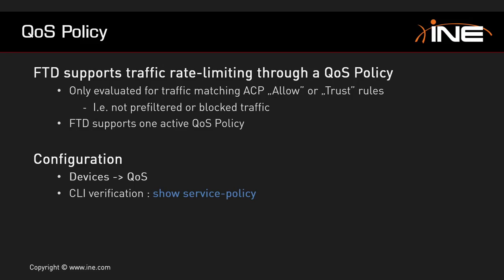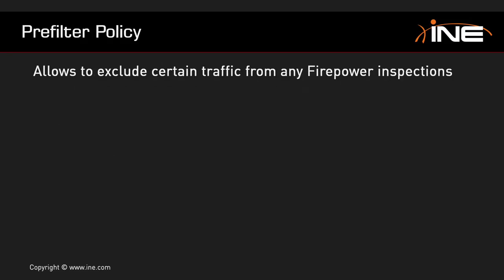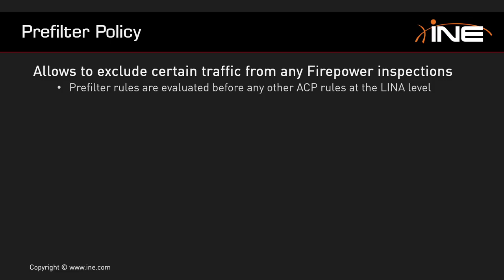Okay, for the remaining portion of this session, we will now focus on a different policy, known as pre-filter. And this is something that we can enable on Firepower to exclude communication from advanced inspections. Now, what it means is that rules that you will build inside of the pre-filter policy will be evaluated before any of the access control policy rules. And those rules will be enforced at the LINA level, so at the ASA level. And one of the key things to remember about this policy and that type of rules is that they will be affecting packets based on layer 3 and layer 4 information only.